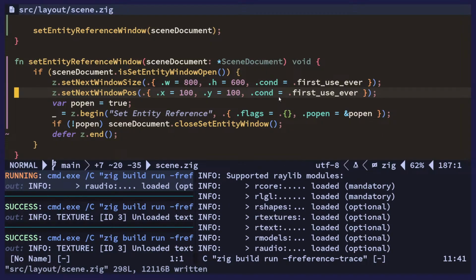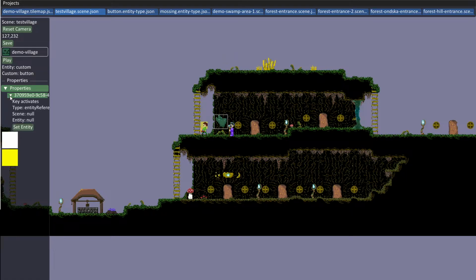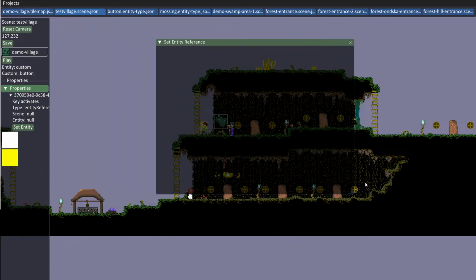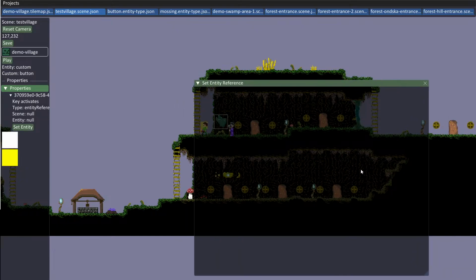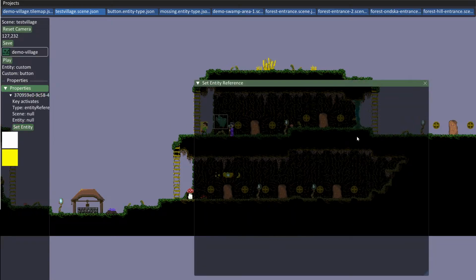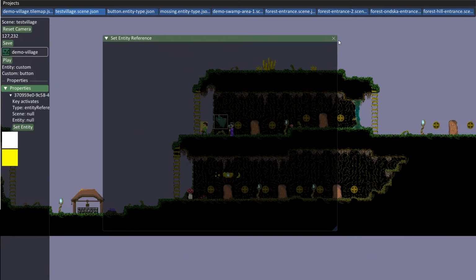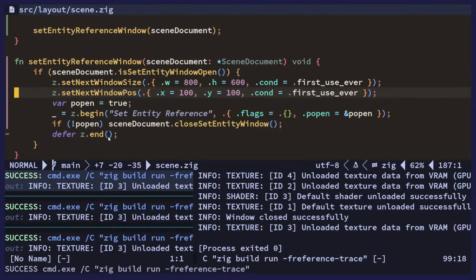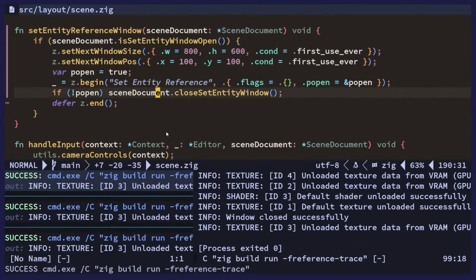So now it should be good. Yeah, now you can move it around, you can resize it, put it over here. If we close and reopen and open it again, it's gonna be over here. Okay, cool. So with that out of the way, now we can begin building this window. So what we need to do is we need to have a scene input where we select a scene. I'm thinking of maybe having a combo input, which is like a drop down.